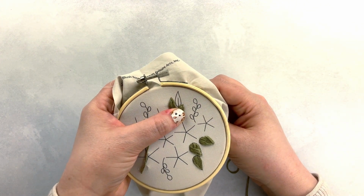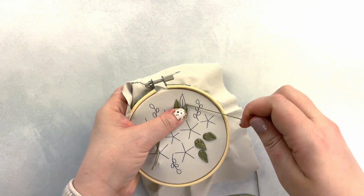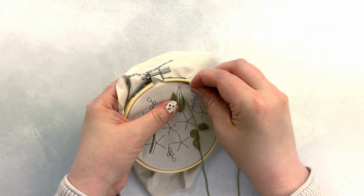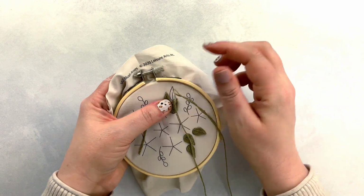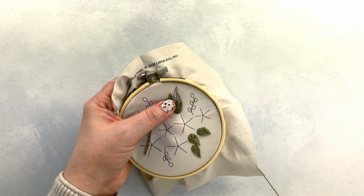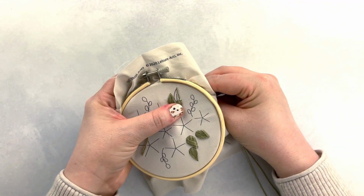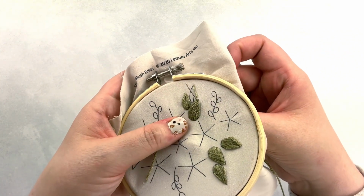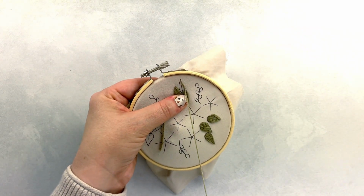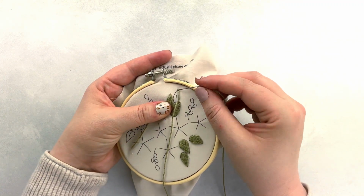We're going to come right in on that same line. And then we'll go to the point. Bring it to the point so that we cover the line. See, that covers it really neatly. And then I will do that again right next to where I came in the last time. And then we will go right beside it. See, right there.